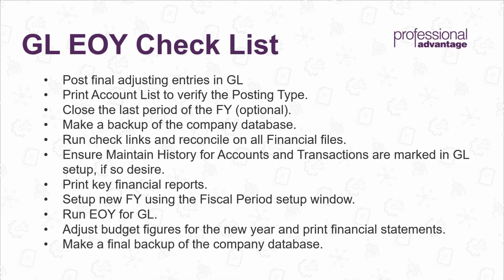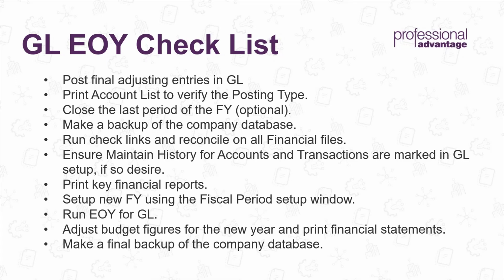Another thing we need to make sure we do is set up a future financial year. This is so that when the year-end process kicks in, the balance sheet accounts' beginning balance for the future year has a place to go, otherwise it will ask, well, where's my future year? So that's the reason we need to make sure the future financial year has been set up. And if you need to, you can also adjust the budget figures for the new year and print financial statements.